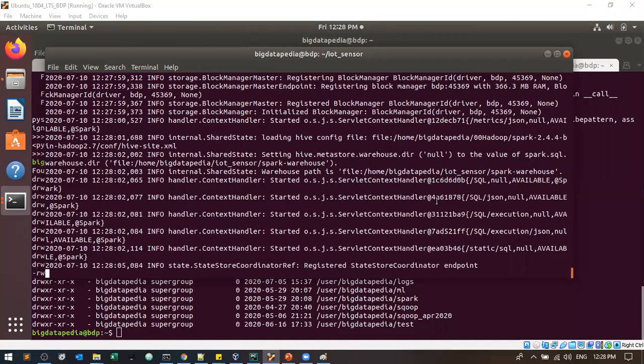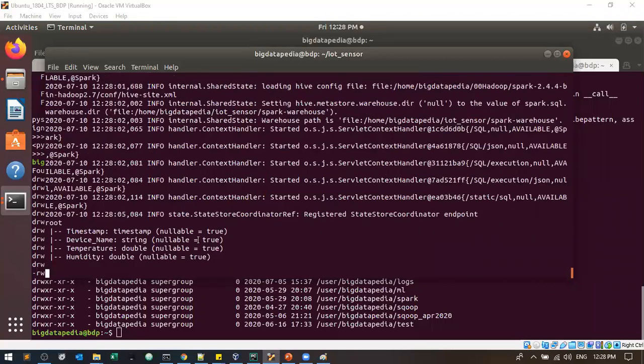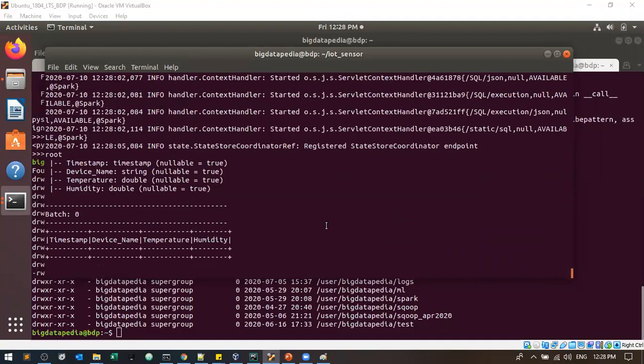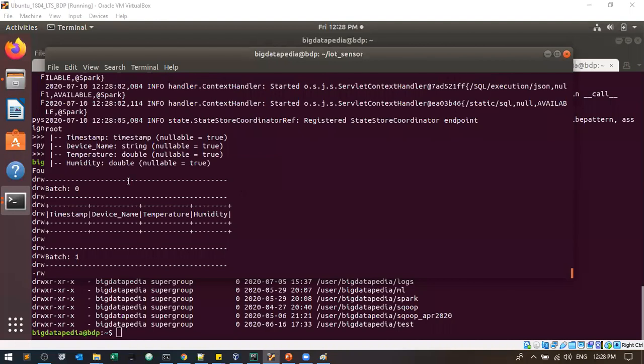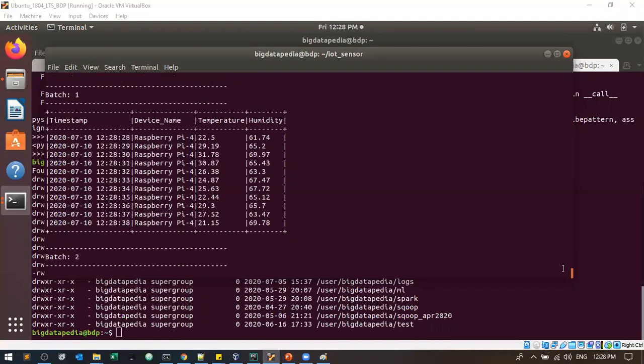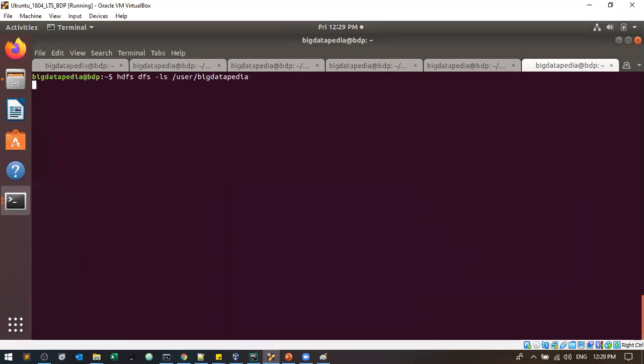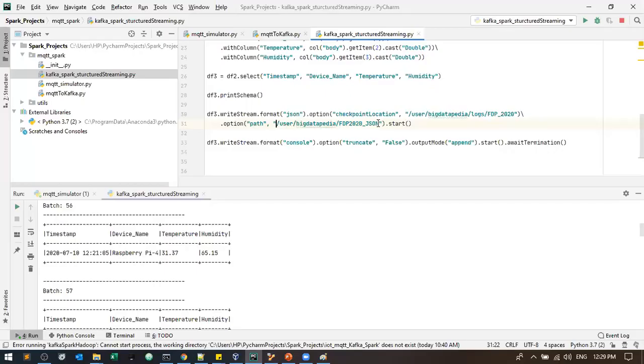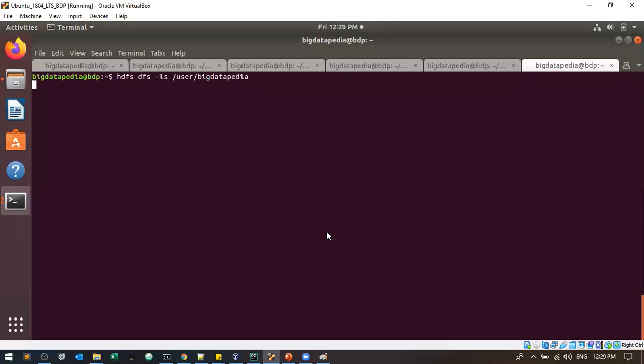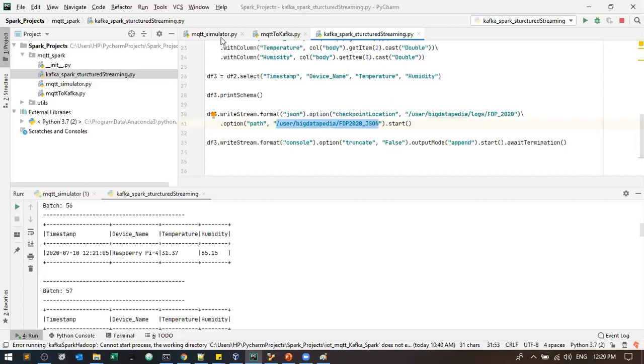Okay, Spark job is communicating internally. Okay, so data has been read. We can see any data here, and the same we can see via our Hadoop environment also. Okay, so now it has started. Yeah, this record is going to be fetched. This record is going to be inserted into our Hadoop. We can see here in the Hadoop directory. So this is the path where I'm going to store the data. I'm reducing the speed to once every 10 seconds.